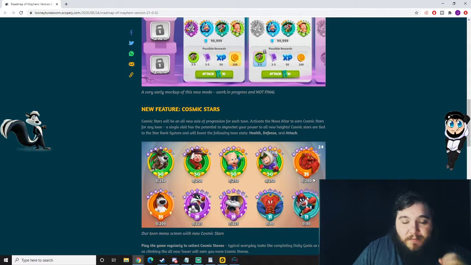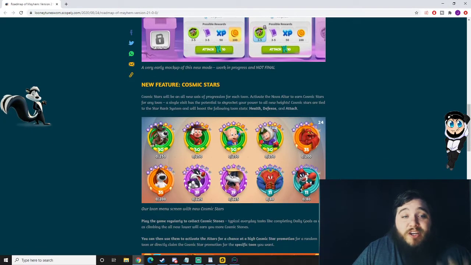The next feature they're adding is called Cosmic Stars. So Cosmic Stars is a whole new progression system for the game. You're going to activate something called the Nova Altar to earn Cosmic Stars for any tune. A single visit has the potential to skyrocket your power to all new heights. Cosmic Stars are tied to the star rank system and will boost the following tune stats: health, defense, and attack.